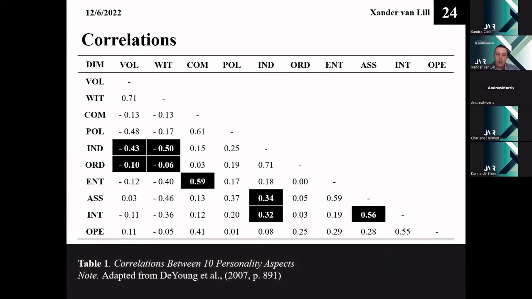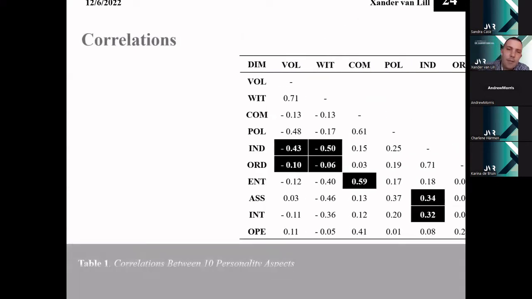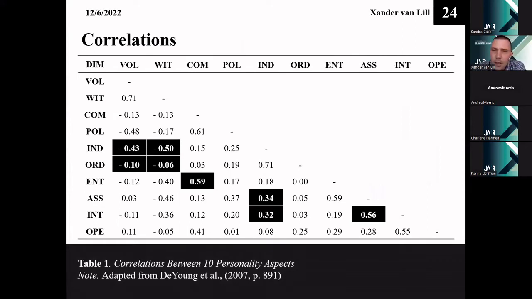Now, the periodic table is not only about understanding the substructure, but also about understanding what interesting new relationships pop out, because these elements should also help us to clarify what the relative relationships are between them. I'm not going to give you a lot of observations based on this, but the first thing I want to bring to your attention is how different, when you split industriousness and orderliness from each other, their correlations are with something like the neuroticism aspects. You can see that industriousness has a much higher negative correlation than orderliness has with those dimensions.